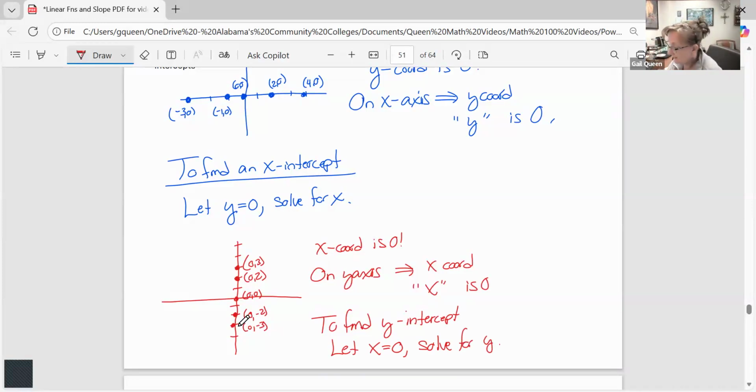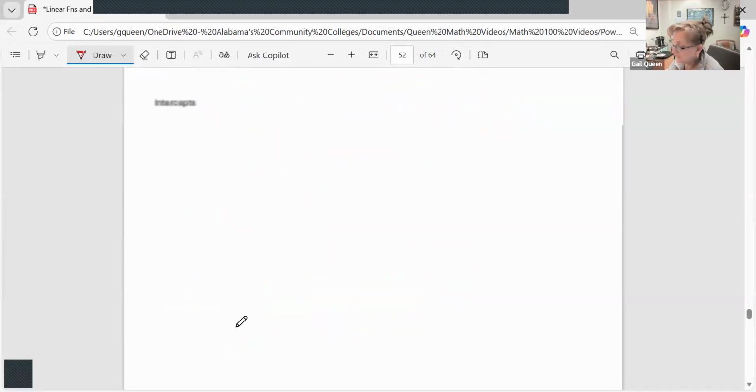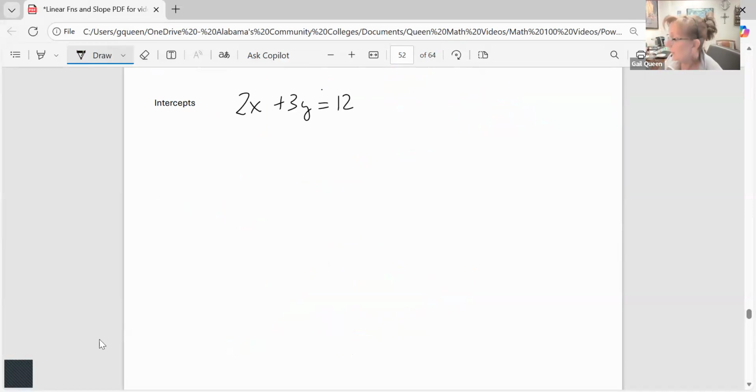All right, let's give it an example here. Suppose we have an equation. What if I give you this equation? Let's say the equation is 2x plus 3y equals 12. If I were going to try to find the intercepts for this equation, first of all, what kind of graph is this? What kind of equation is this? Do you see that x and y are to the first power? So this is what my brain is thinking. I notice that they're both to the first power, so this is linear. I know it's going to be a line.